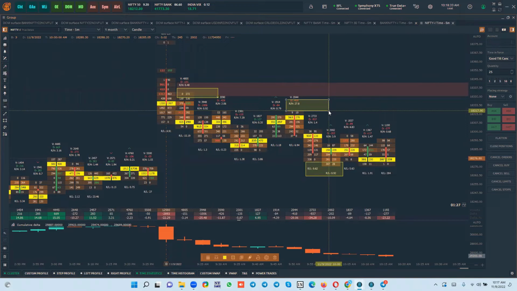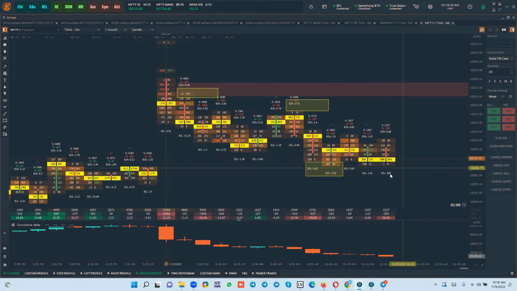So this is an indication that you can easily identify where the big limit orders are sitting on the order book and take a decision on what you want to do. I didn't look at this value while I was talking to you, but you can see that I told you there are large limit orders at this level. The value showing here is an indication that there are large limit orders at this level, because you can see the value. Now we don't know whether this level will be defended or not, but it is an indication that there are large limit orders out there.